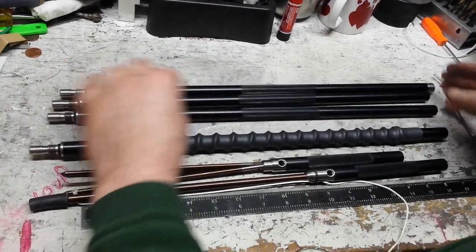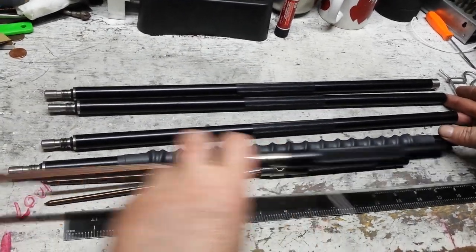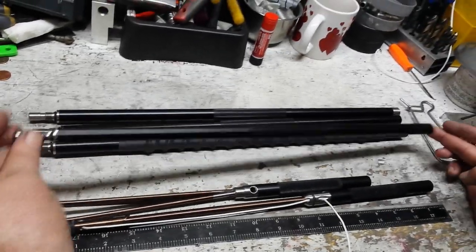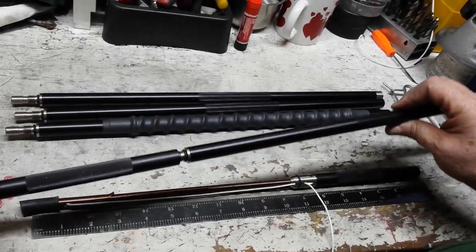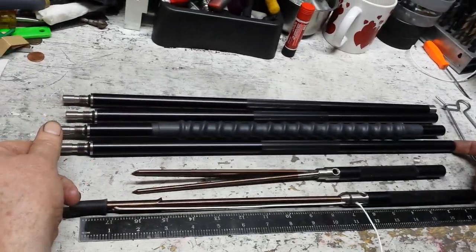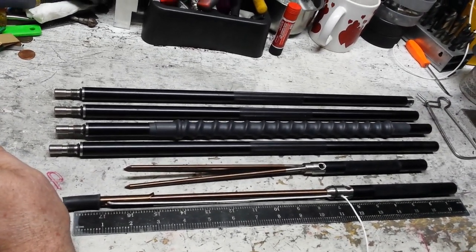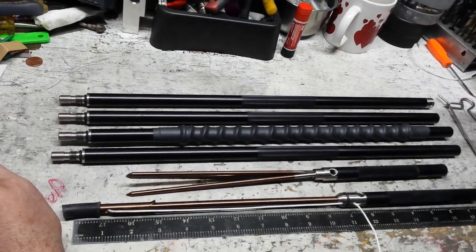The other thing you can do - going back section first on an organized hand - you can stack the back section to this one, to this one, then to this one, then put your tips in the front. Or you can say, 'I want to get that tip out in front of me farther so I can load it this way.' Put this one in front with the tip on it - you'll have a little less band stretch but the pole is 18 inches farther out. Those are your front options in the field when you're trying to figure out how to get that fish.